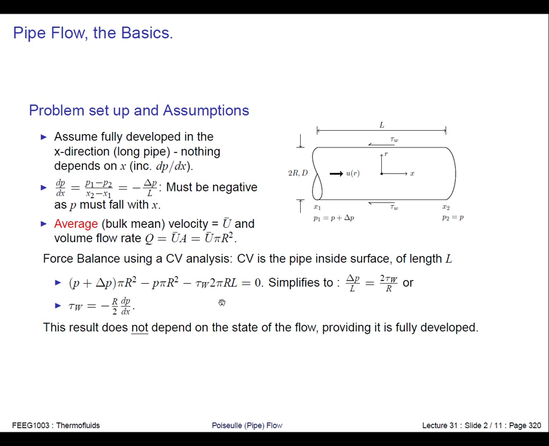Okay, and we can simplify that to the pressure drop per unit length being effectively twice the wall shear divided by the radius. We rearrange this slightly, and this gives us a relationship between the wall shear and the pressure gradient. This is a fundamental result. We haven't made any assumptions here about whether the flow is laminar or turbulent, so this always holds. We're going to make use of this at several points in this lecture, so please keep this in mind.